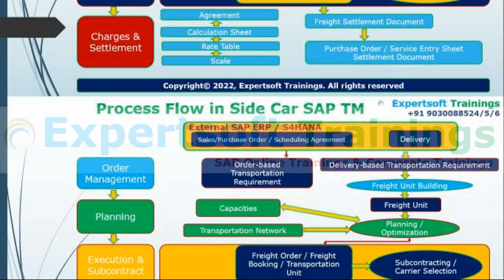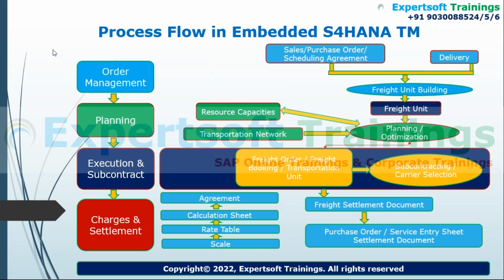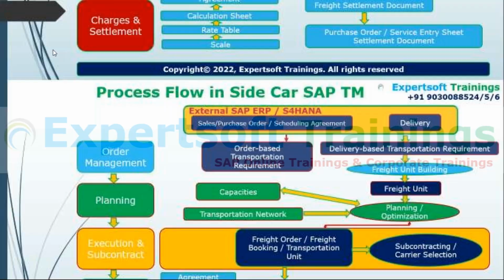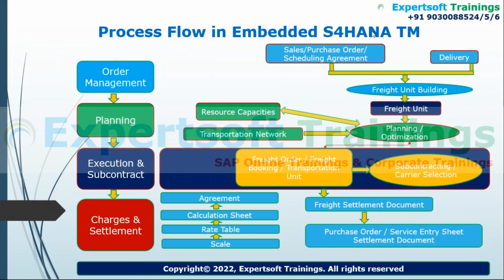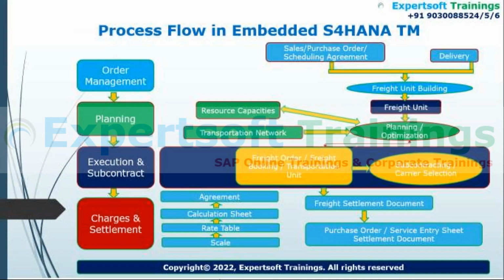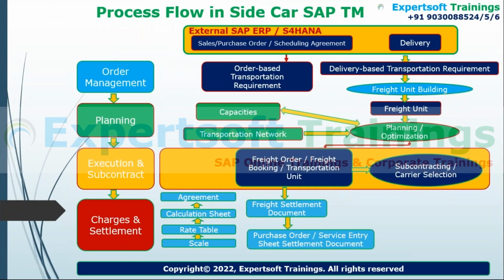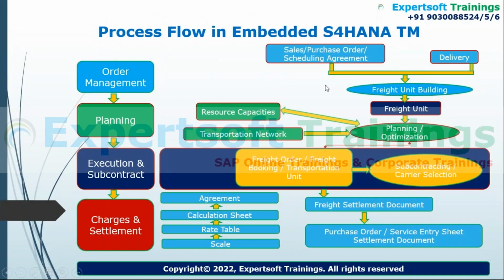Thanks. Okay. Now I will just refresh our memories with the flow again. Now you see there are two flows. One flow is the embedded part and another flow is the sidecar, because as I told you, we have the sidecar also, right? Let us go into the sidecar first. See, the only difference, if you go into this sidecar with embedded, see what we are doing directly from the order delivery, we are building the freight unit.